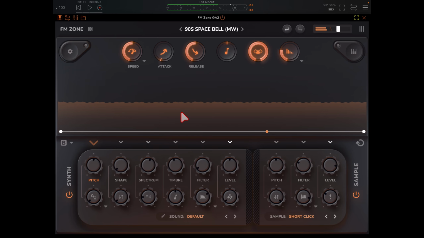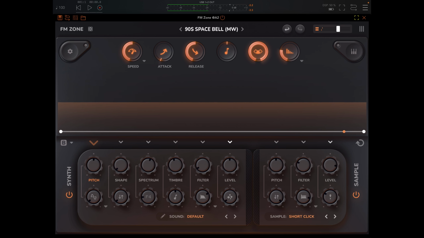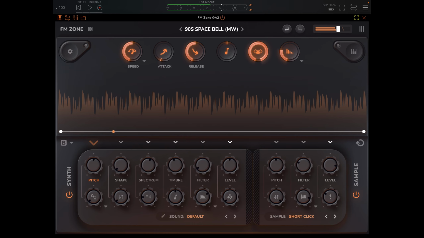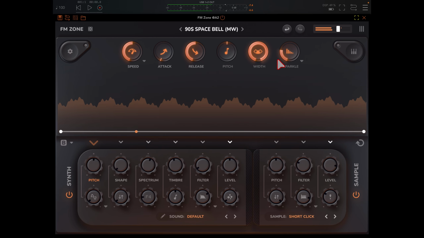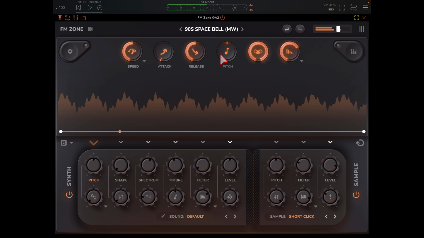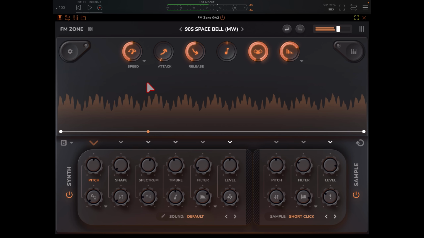If you don't already have FM Zone, it's a fabulous synth. Pairs perfectly with David Alexander's other app, which is Thump One. Some really nice reverbs in here as well. Now I know you probably add your own reverbs, but there are loads of cool ones. And you also have a very cool randomizer now.